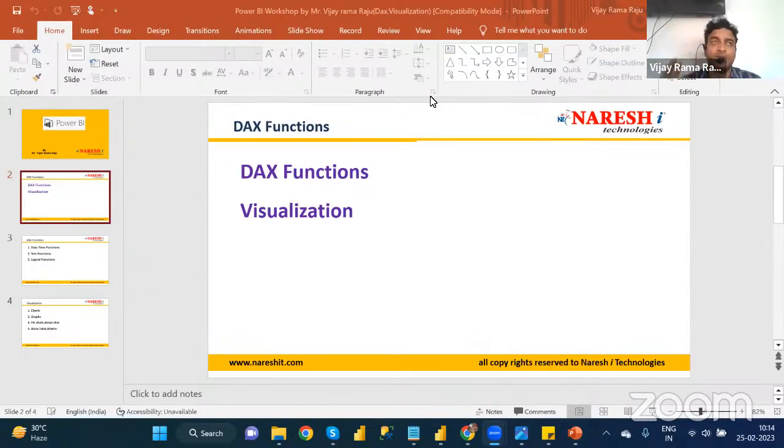In transform data, those are static options: whichever option you click on is automatically applied to that particular data set. But if you want to calculate dynamic things, at that time we have to use a DAX function. Understand clearly?